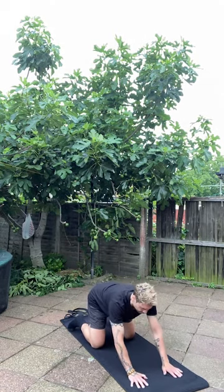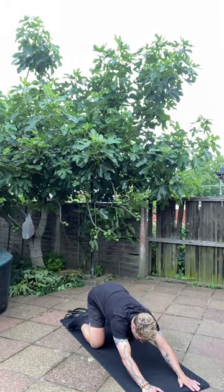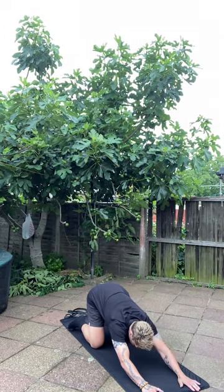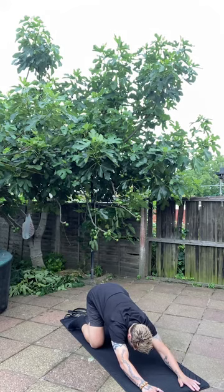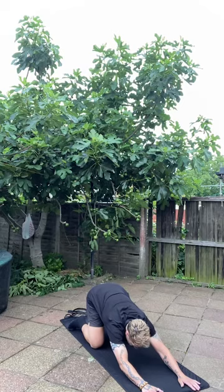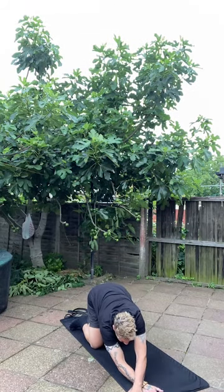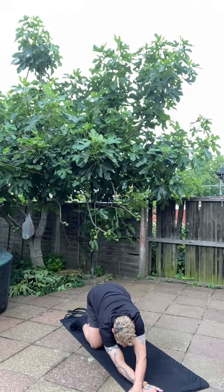You're gonna stretch your hands out, push the ground away, and sit back with your hips going towards your heels. Then release one hand, whichever hand you wish, and cross it over the other hand, so that your two little fingers are next to each other.